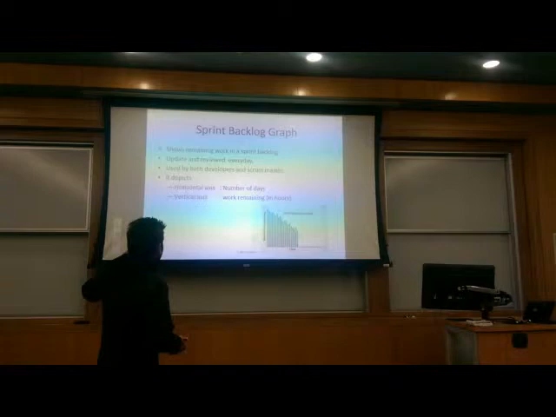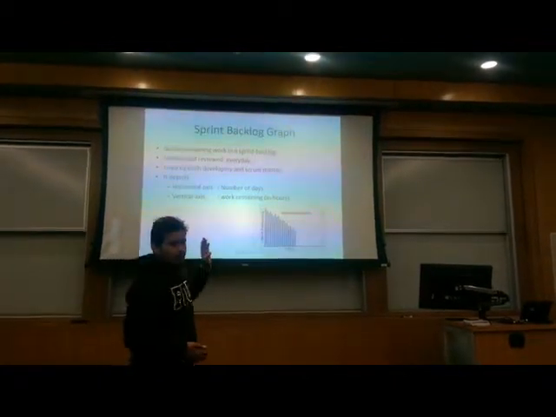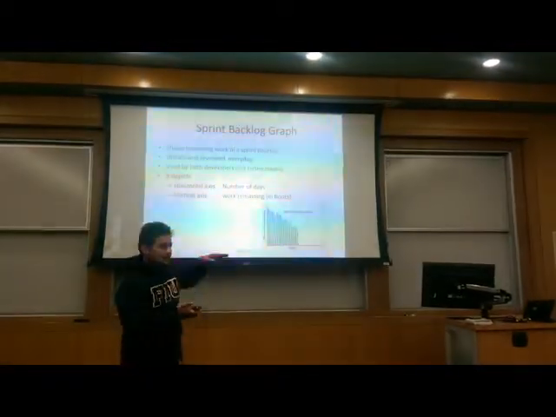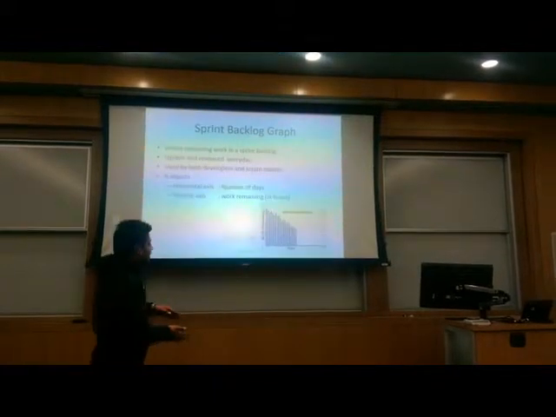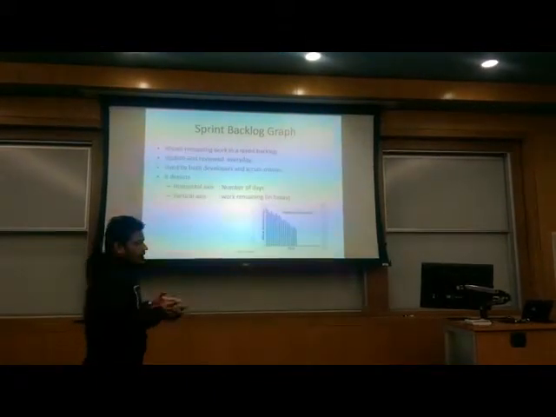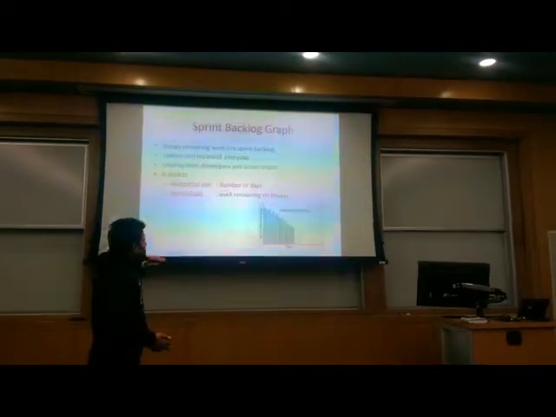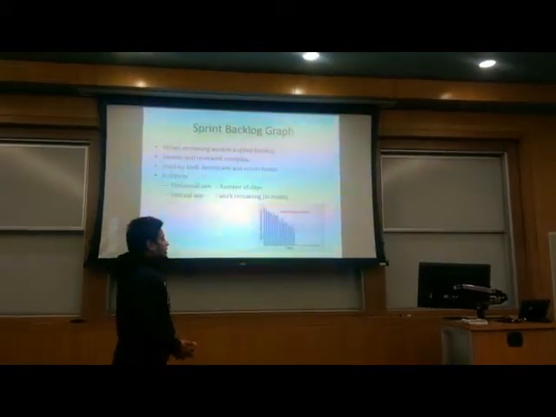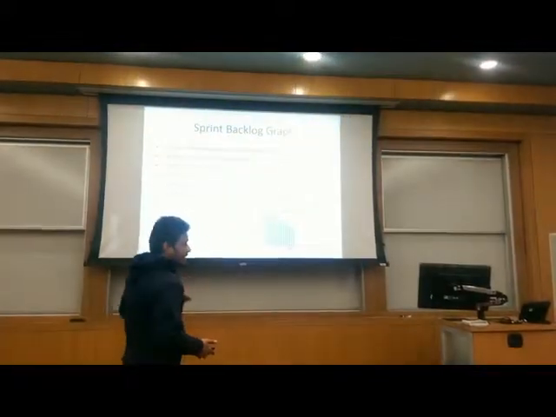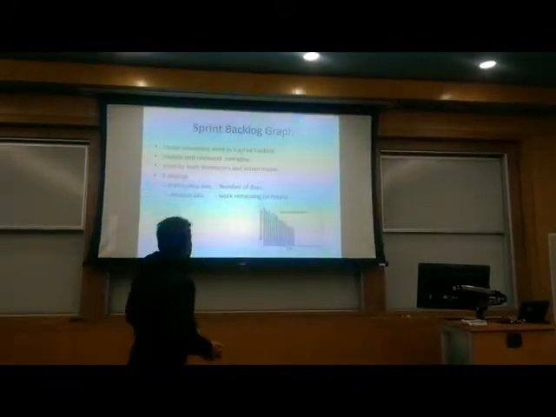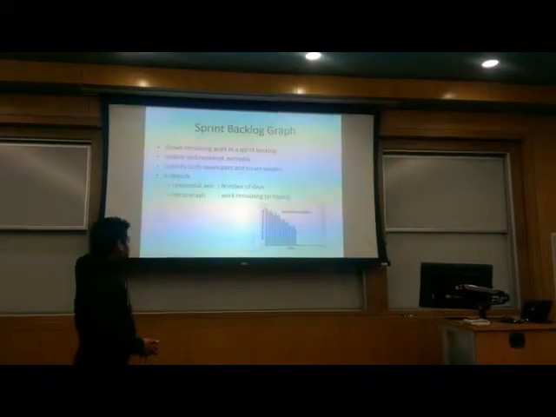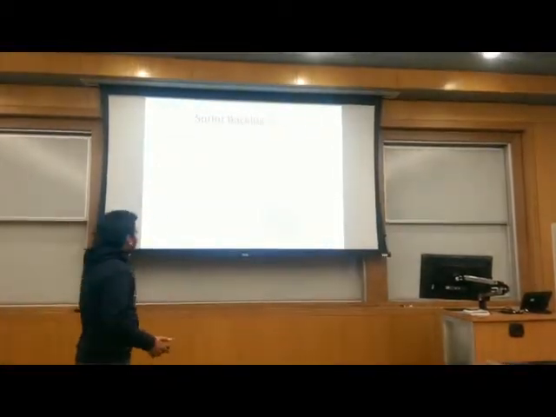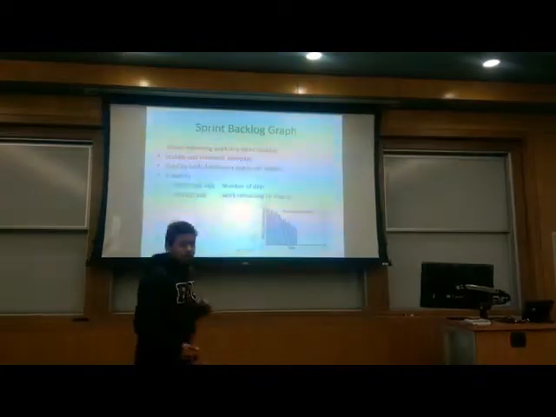In this, the developers update how much work they have done on that particular sprint. Like if the sprint needs 3 hours and they have done 1 hour, they just reduce that 1 hour. They just put that 1 hour of work has been done. And the Scrum Master has to analyze this graph every day to make sure that the work is going on at a smooth pace. And if there are any hurdles, he has to help the developers with those. In this graph, the horizontal axis shows the number of days, which for a sprint can be 2 to 30, and the vertical axis shows the work remaining.